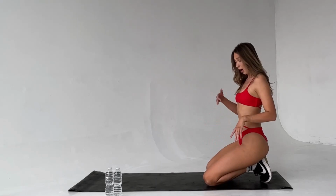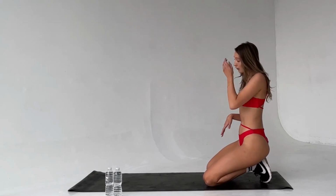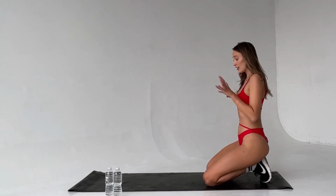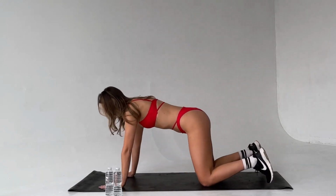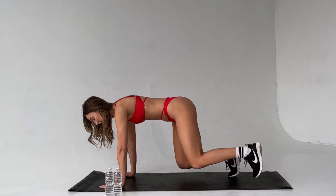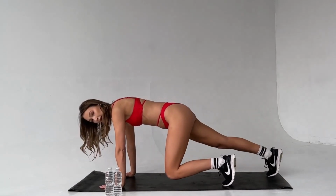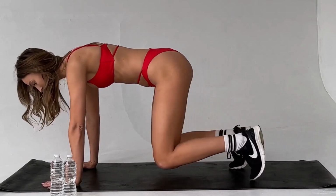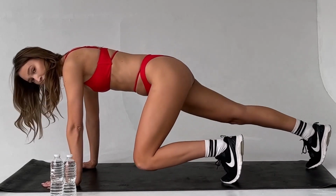We're gonna do some hover plank step-ins. So we're gonna come back into that high plank position and step it in into a hover plank. So let me demo for you. So you're right here. You're gonna step it in. Good. And kick it out, step it out. Let's go. So in, step it out.